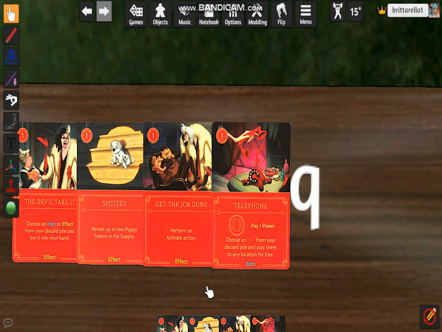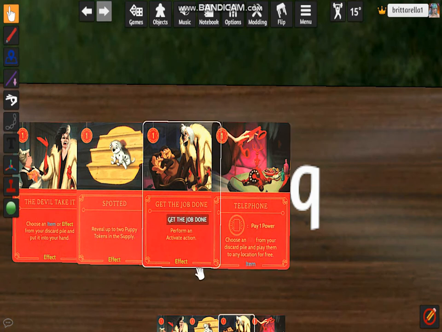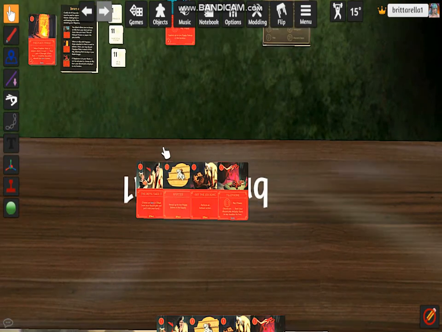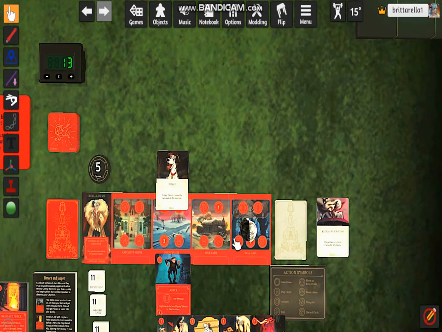And then we have another effect card, which is Get the Job Done, which is to perform an activated action. This one has the activation symbol, and you have to activate someone's ability. It activates, or technically performs, an active action, probably for free, but it's going to cost you 1 power. But that's fine.